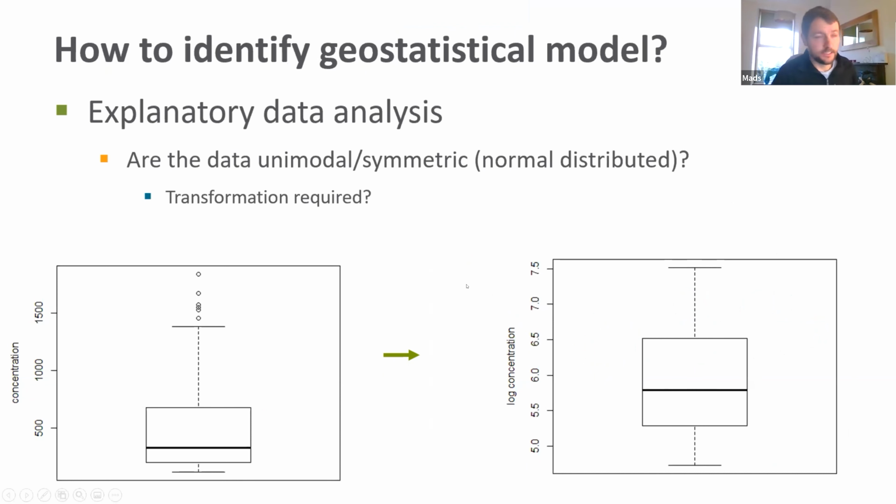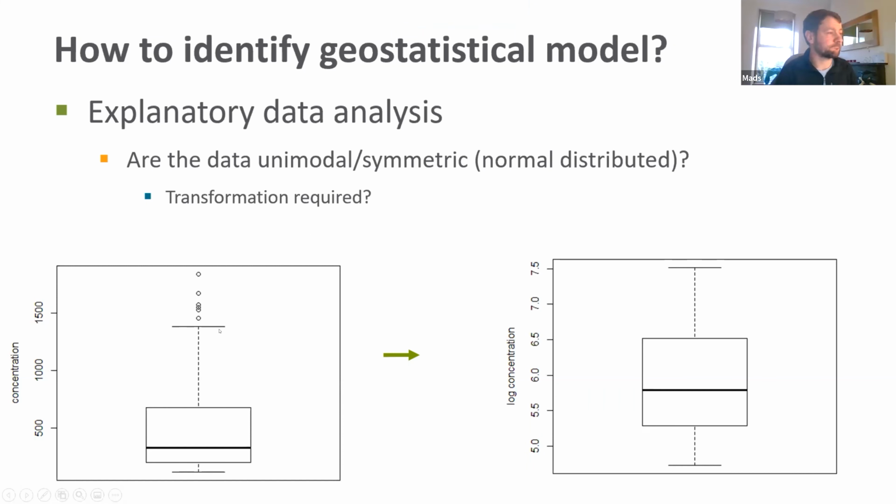So the key when you do kriging in practice is how do you actually identify the geostatistical models that the kriging is based on, and this is what you do through an exploratory data analysis. There are a number of things you could consider here. As I said, kriging becomes, from a practical point of view, at an advantage if the data that you are trying to interpolate can be assumed to follow a normal distribution.